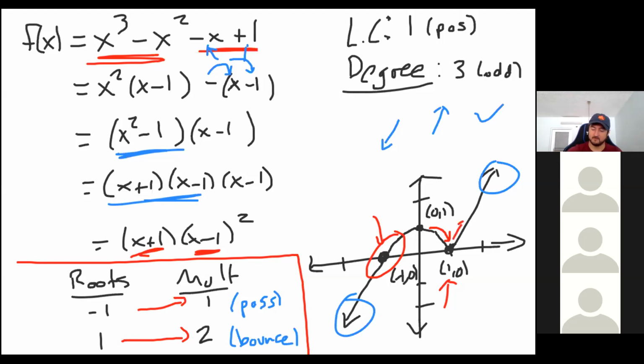And so we see it goes right back up, and that's also necessary because it needed to match my end behavior, which says after all my roots are dealt with, I just need to be going up and to the right. And so even multiplicity means we bounce, and that's the type of behavior that we see. We're coming from positive numbers, we come down, touch the x-axis, we go back up to positive numbers.